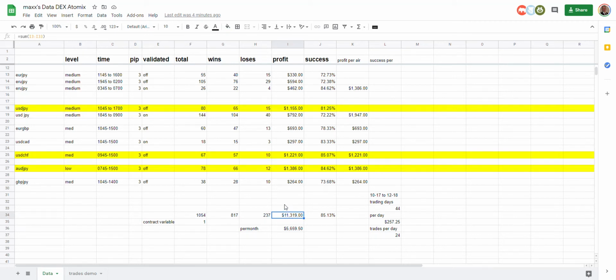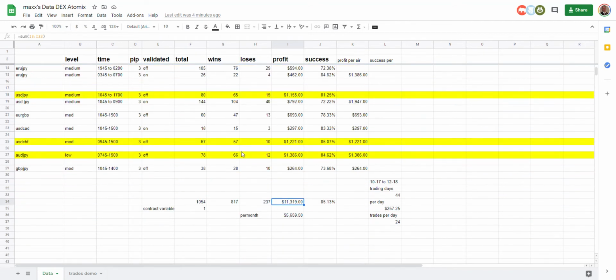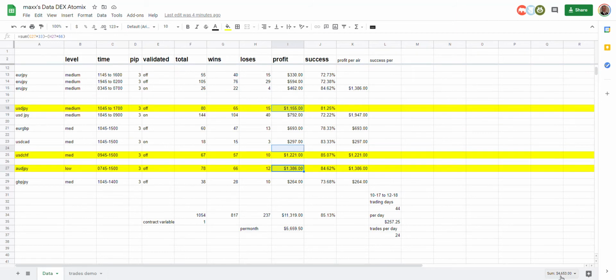Now, give and take small percentages of error, there might be more trades happening than not, or if it's super far away, may have less. But we're pretty confident that even at the lowest rate of 72% of success, you're still going to be making a good penny here. Now, the yellow ones that I've earmarked for myself, these are the ones that I'm going to be on my live trading system with. And I'm just going to highlight these here. Down here in the right-hand corner, you'll see it says 58.74. Now, that's for over 2 months. It's about $2,500. That's only one contract at a time.